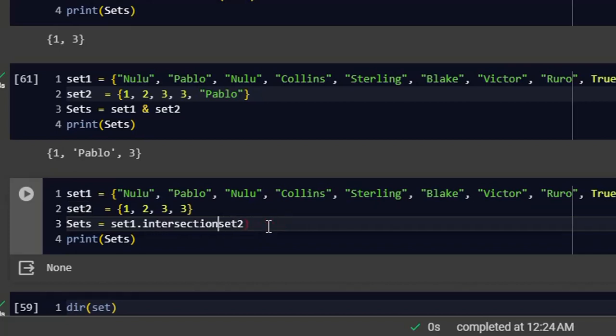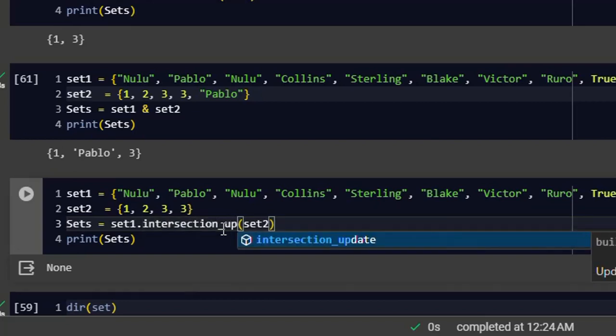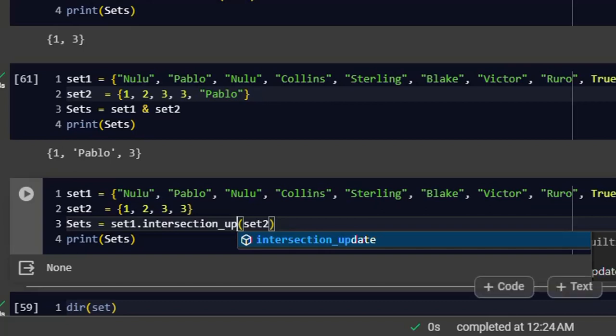Now, I give you an example for when you want to check what intersection update is. When you go here, it says update a set with the intersection of itself and another. What is the another? Itself.